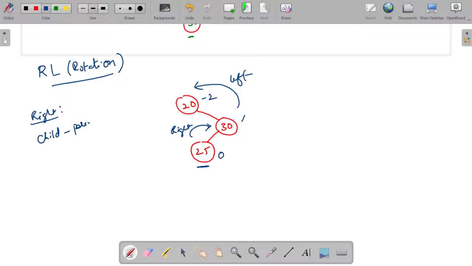Our agenda in this right rotation is to get all the nodes into this particular structure, and then we are going to perform a left rotation, which is performed between the parent and grandparent. After we perform the rotation between parent and grandparent, the tree is going to look something like this. Right, now let us see how we can perform this.